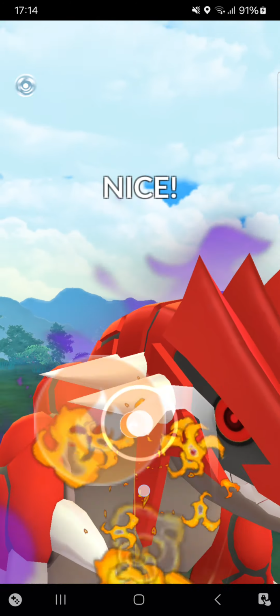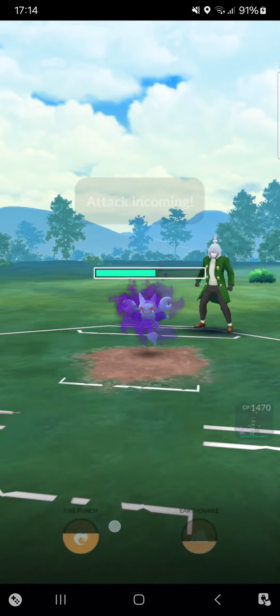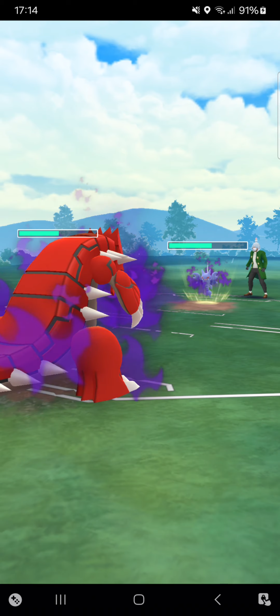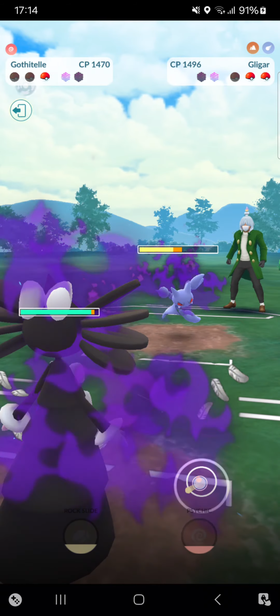I will start off with a simple Fire Punch. I think that's alright. Okay, it's connected. Yeah, this will be an Aerial Ace. I think I'm KOing. Yeah, it KOs. So then a Shadow Gothitelle.